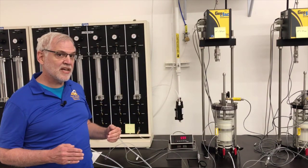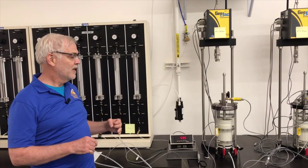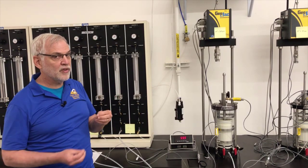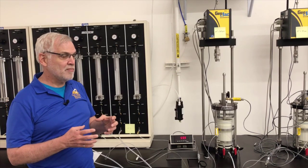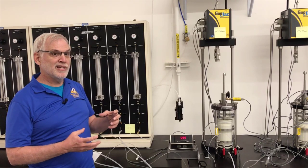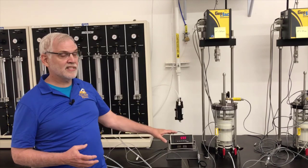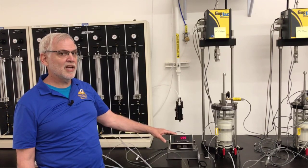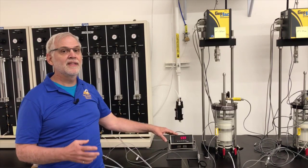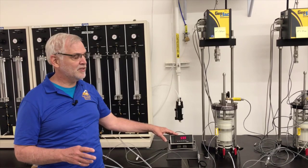If the specimen's totally saturated, since the water's incompressible and the soil minerals are incompressible, the only thing that can happen, since we're going to have the drainage valve closed so no water can flow out or in, is that there can't be any change in volume. And since there can't be any change in volume, there can't be any additional increase in effective stress, so the entire additional 10 psi that I apply to the specimen should be taken by the pore pressure. That's if the specimen is 100% saturated, because then there can't be any volume change.